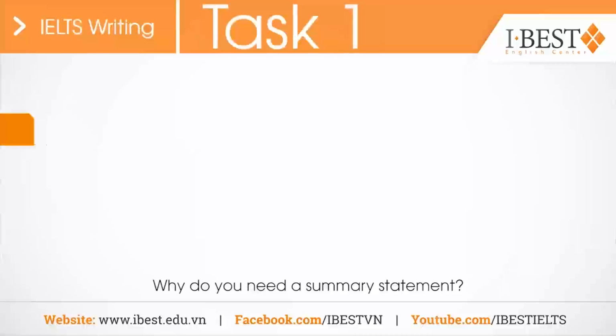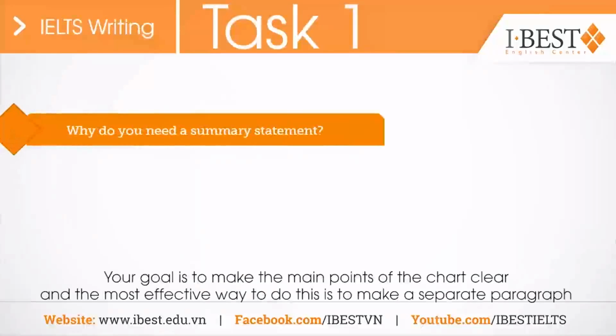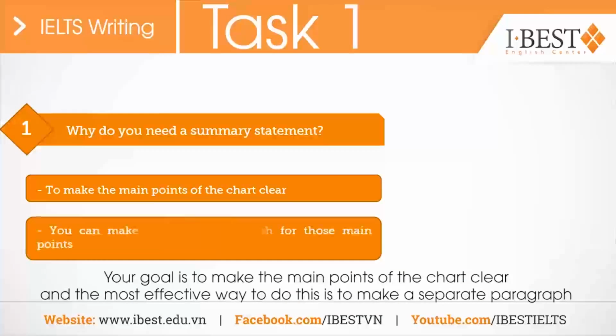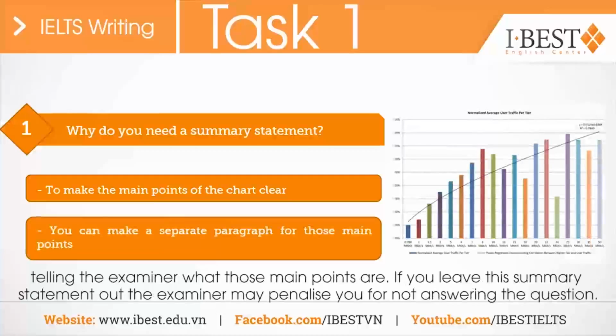So why do you need a summary statement? Your goal is to make the main points of the chart clear, and the most effective way to do this is to make a separate paragraph telling the examiner what those main points are. If you leave this summary statement out, the examiner may penalise you for not answering the question.